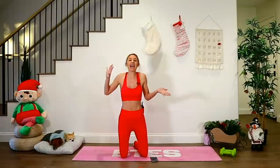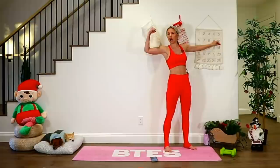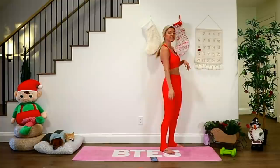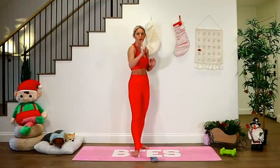Welcome everybody to day four! We're going to take it across to the 16th — can you believe it? Today's workout we are doing a toned and slender arms workout. So we're going to move this all the way over to the 16th. It's kind of fun that we get to open up an advent calendar together. At the end of this we're going to be giving away another amazing prize, but not before we get an amazing arm workout in.